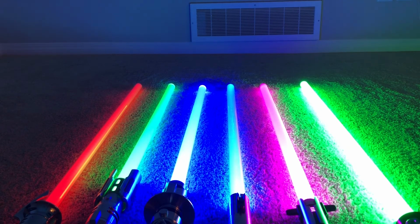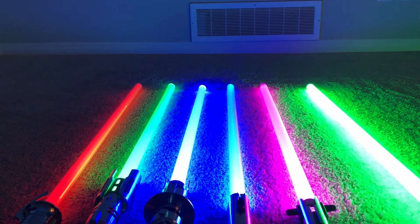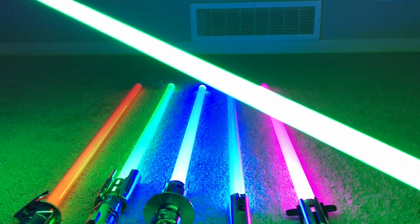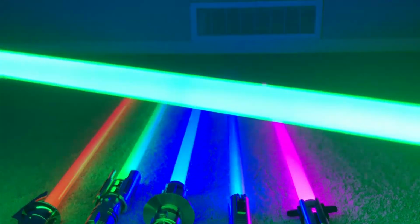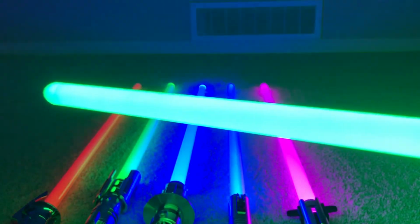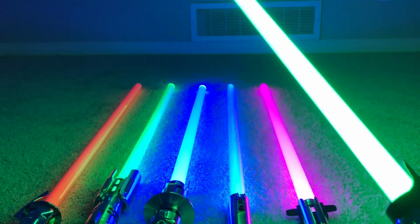But in my opinion, it's certainly worth that extra money. It's the most realistic looking lightsaber in terms of color and brightness. I mean, as you can see, next to all these other ones here, it is incredibly bright, much brighter than anything else. So if that's something that you're looking for and you're willing to dish out all the coin for it, then certainly go with the Neopixel blade. You can't go wrong there. I highly recommend it.